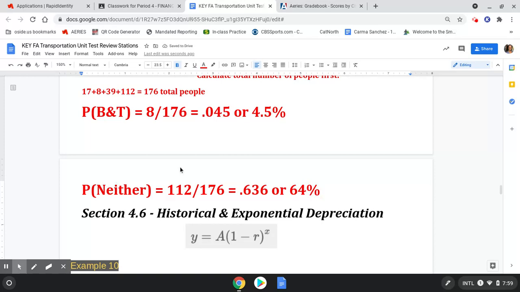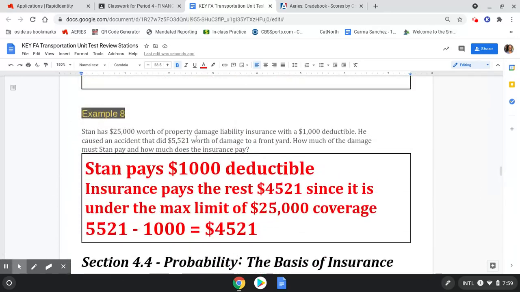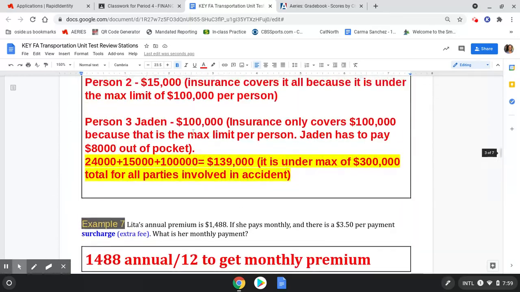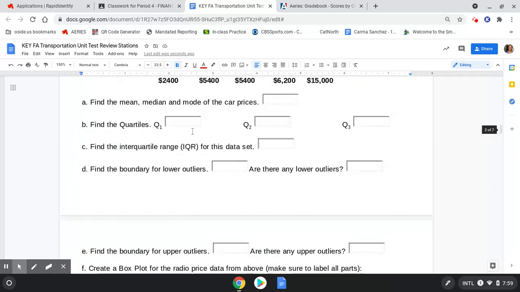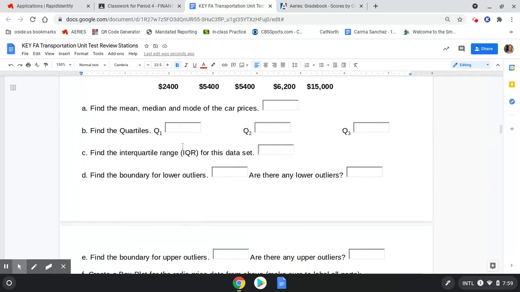Okay, so I'm going to pause here for video 1, and then video 2 I'm just going to make on the mean, median, mode problem up here, just in case you need just specifically that one problem because it's kind of longer, and video 3 I'm going to make the rest of the problems.